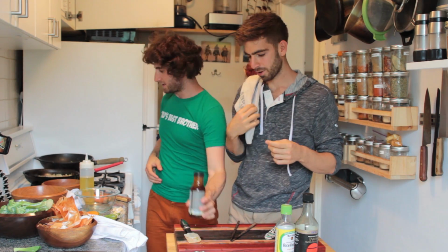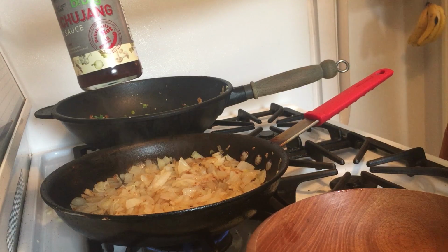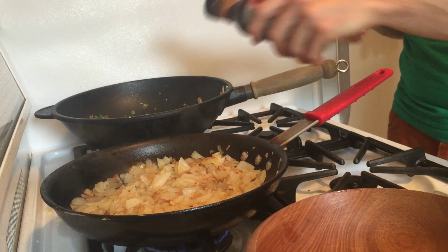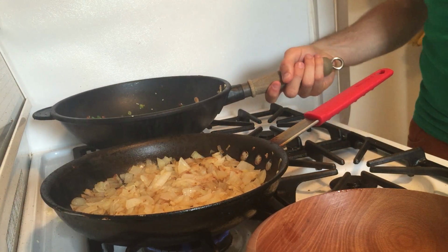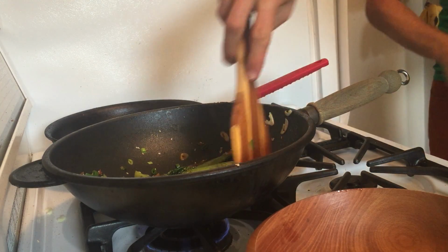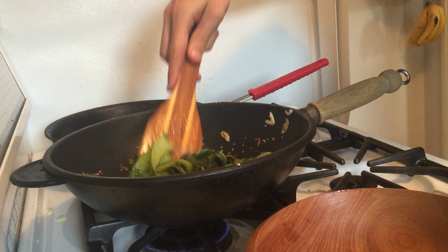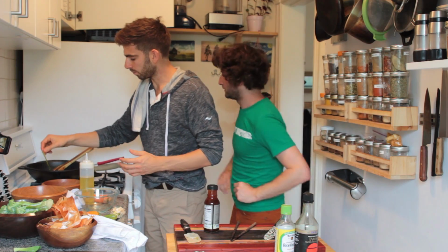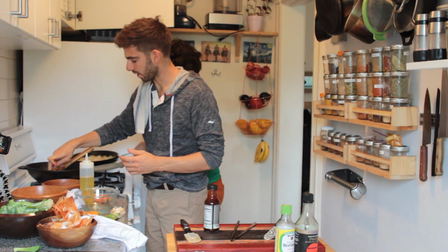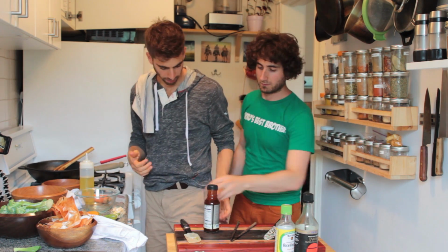If you didn't see it, took a little bit of this gochujang, a little bit of soy sauce, a little rice vinegar, threw it in there. And you end up with some sesame seeds and scallions. This is ready to plate. You don't want to overcook it because you still want some crunch in the cabbage part of the bok choy. The leaves are cooked down, so let's plate that up.